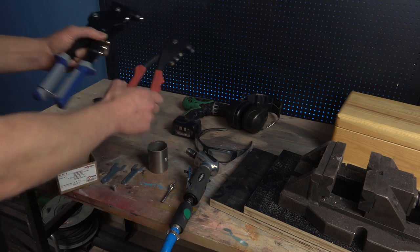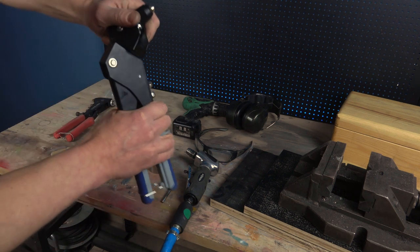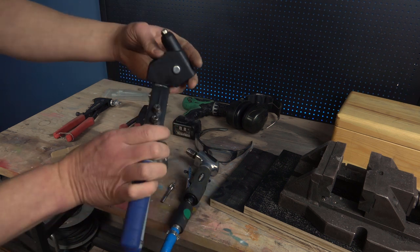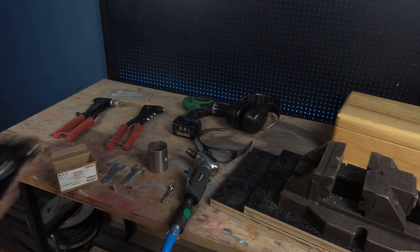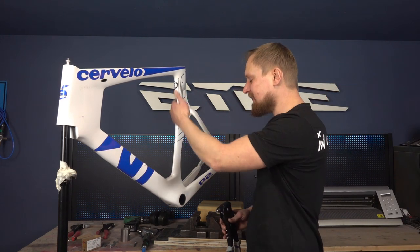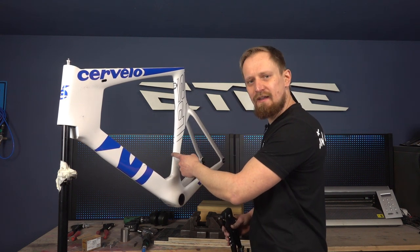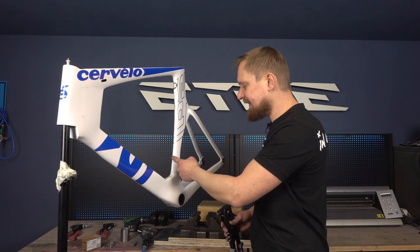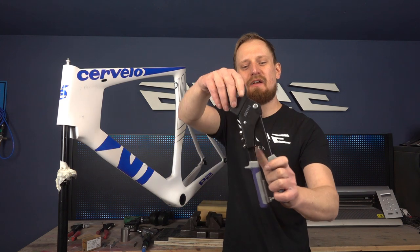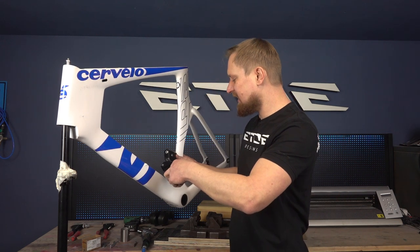You also need riveting pliers. They come in different shapes, forms, and colors but are nearly the same. Some riveting pliers are a bit different — they have a head you can turn 90 degrees, and that's very useful for cycle frames. Let's check this one on a cycle frame. That frame is not a perfect example for the demo because it has no rivet on the c-tube, but imagine there is a rivet you want to remove or replace.